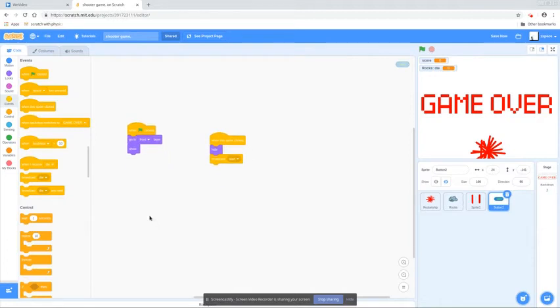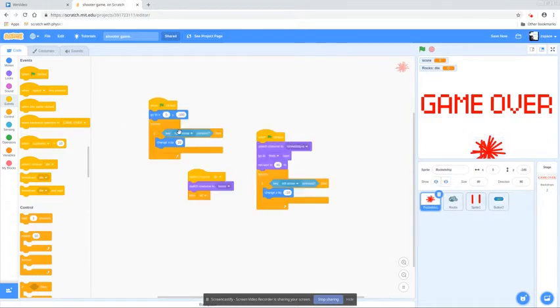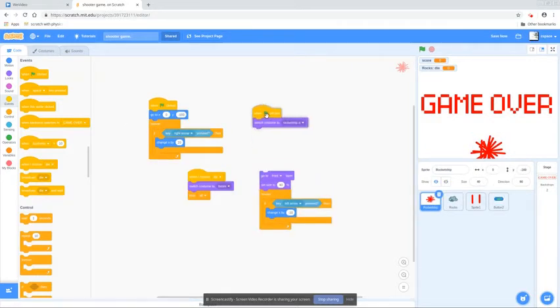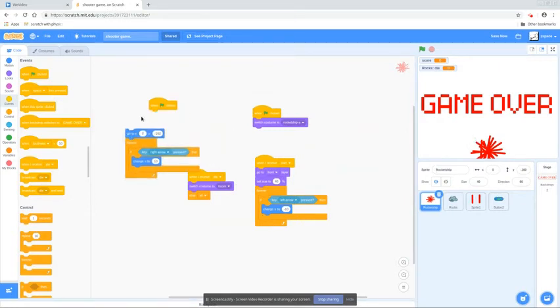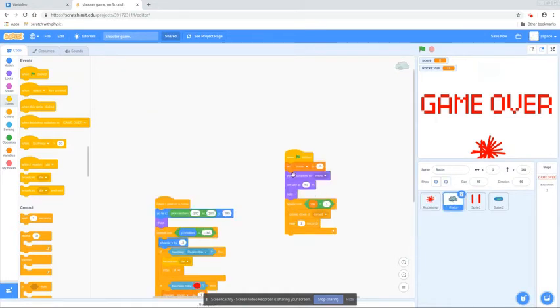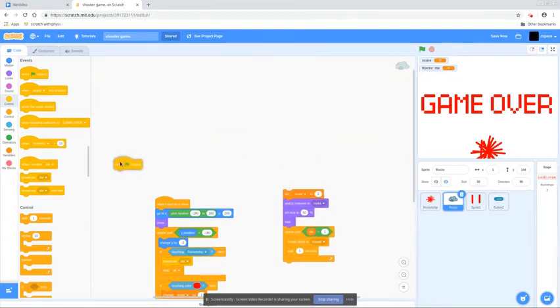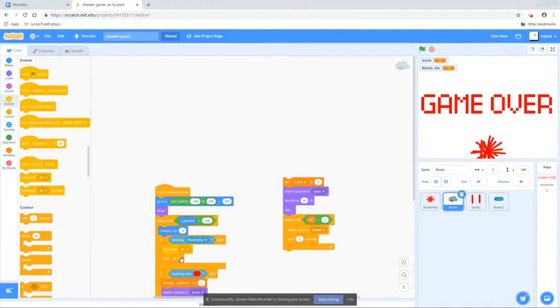Go here. And now, the rocket ship, we're going to keep this, but we're going to have a when I receive start. So this will only happen when you press the button. Then we want to do the same with this one. When I receive start. We kept this around so it wouldn't have the explosion while you're pressing the button. That's not good for show and stuff. Now, in the rocks, we don't want this to be when I receive start. Then bad things happen, because that's the clone scripts, and you only want the clones doing that.